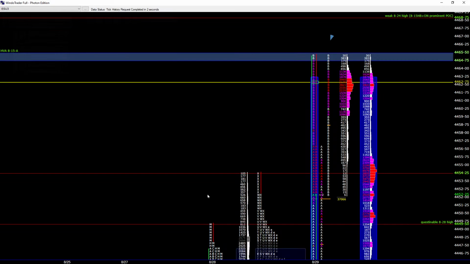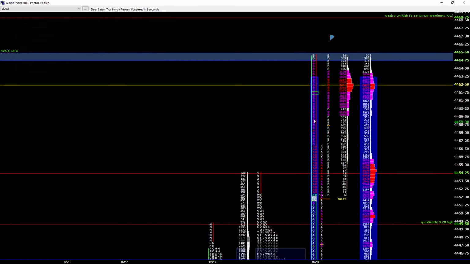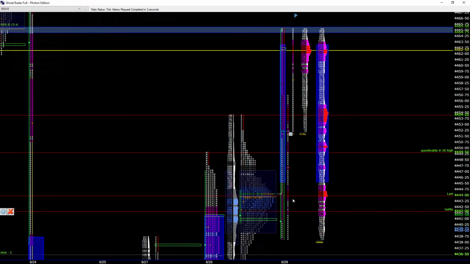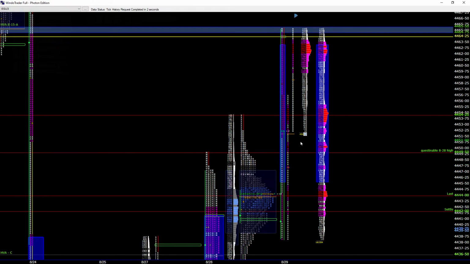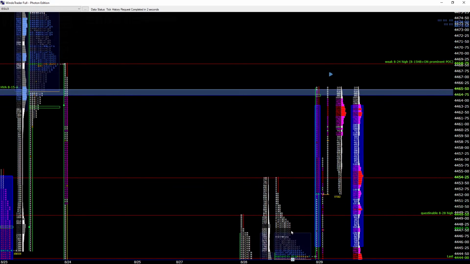Very, very mechanical. Market is struggling here. But remember, the exception to the rotational day is when the market single prints its way out. Okay, that's what it did. It did get out of this range. How it did it is questionable, it's kind of volume, all that stuff. But don't focus too much. That's just one piece of information.